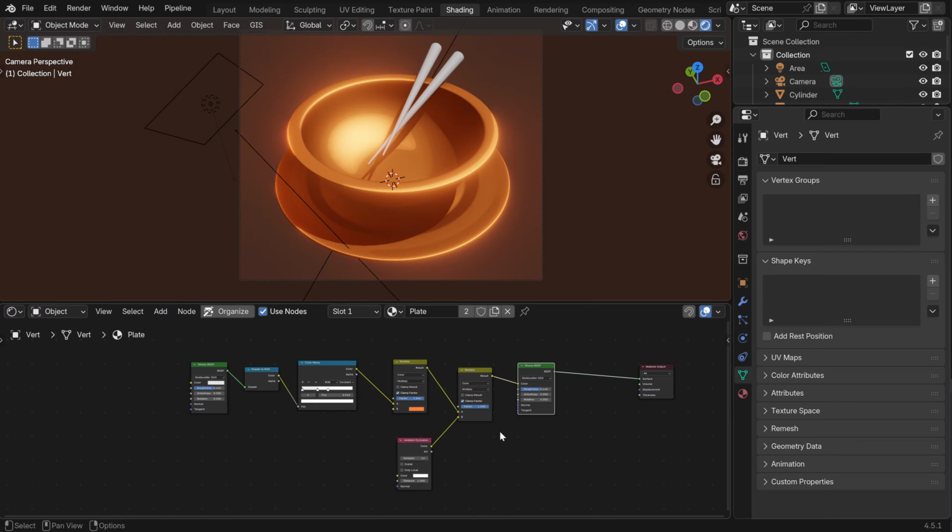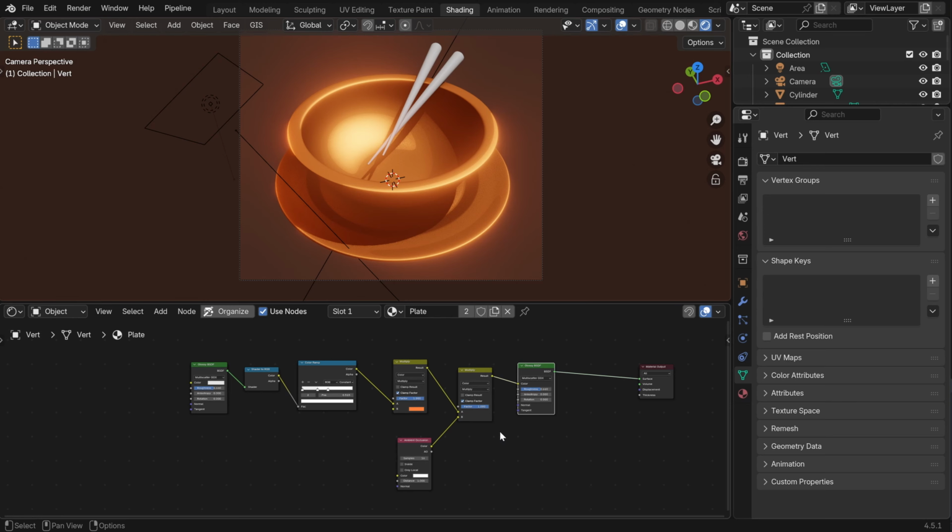Now that the base for the material is done, I want to also add a pattern to this. And there are different ways we can do this. And I will show you two different options here. Personally, I like option 2 the most, and I'll explain why I think so in a moment. But first, let's start with the quickest option.